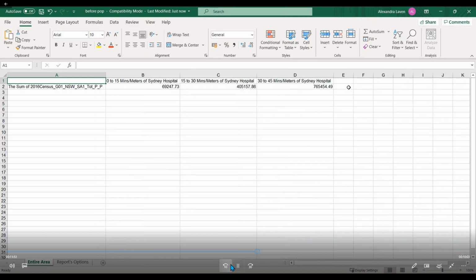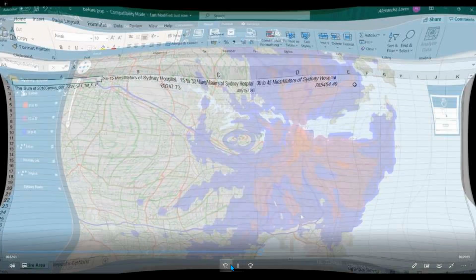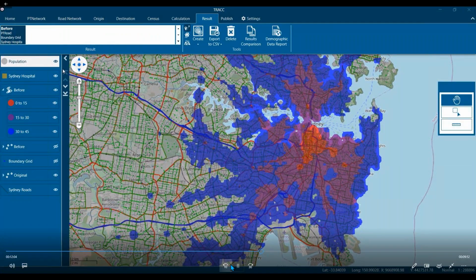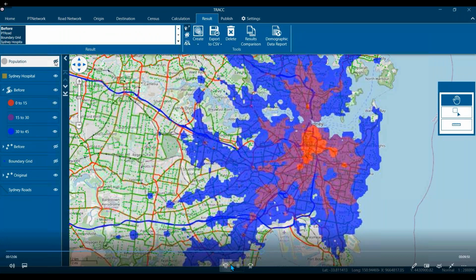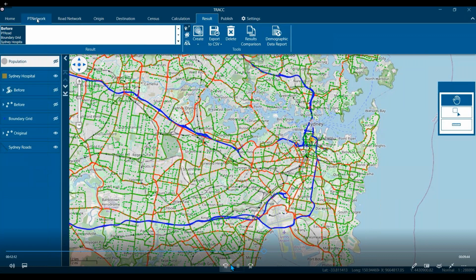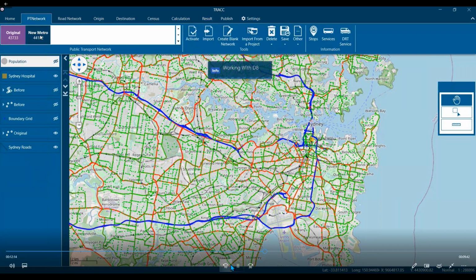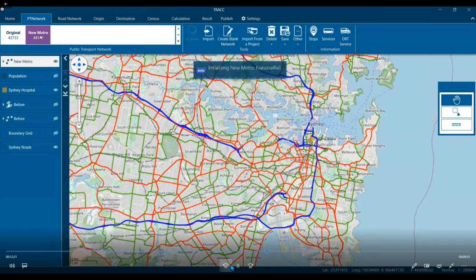So the before scenario with a 15-minute journey time, 15 to 30 and 30 to 45-minute journey time. So we'll now look at the new metro, and we've deactivated the eye view for the before modes of transport.